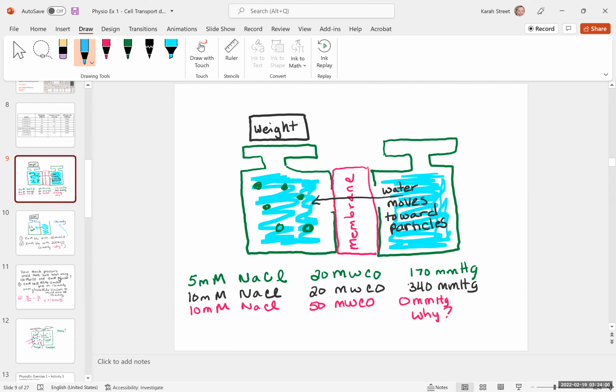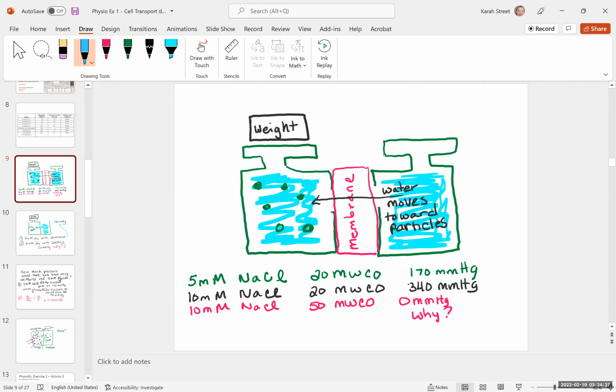We had weights on top of these chambers. The weights allowed us to measure the osmotic pressure. What do I mean by that? When water moved from one chamber to the next, that chamber volume would want to expand, of course. But we applied a weight, a counter pressure, so we could actually physically measure how much pressure we had to apply to oppose the volume change.